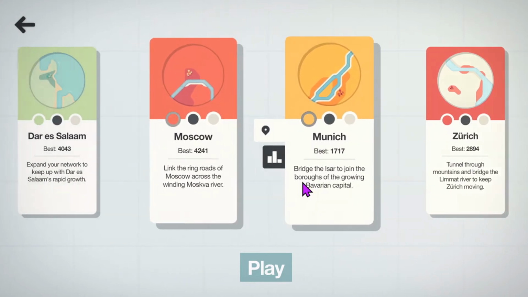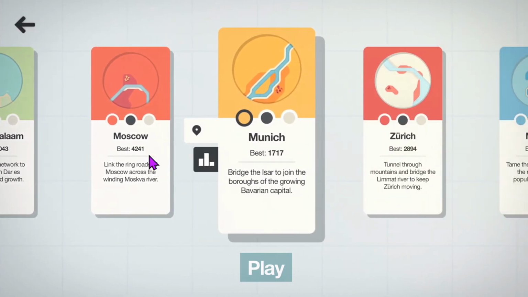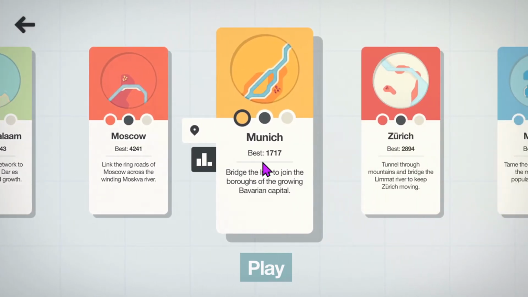So last time out, we actually beat our score in Moscow. We could have gone on and hit 5,000, but we were a little bit unfortunate towards the end there. If you haven't seen that video, make sure to check it out. It was a really good run. Really happy with that score. I will put a link to it at the end of this video, but it's in the Road to Dominance playlist that I have, which will also be linked at the end.